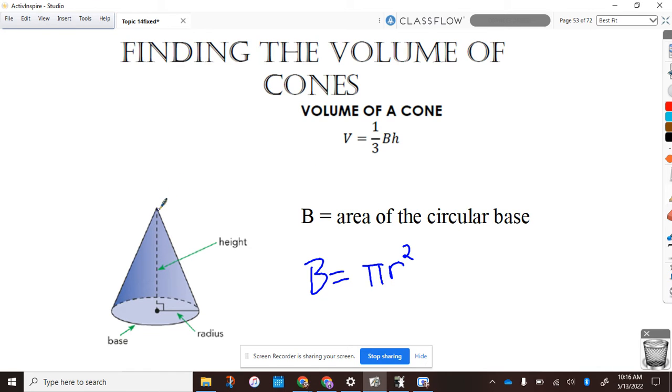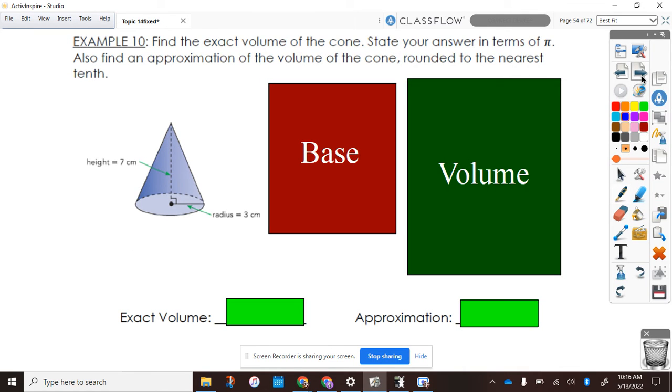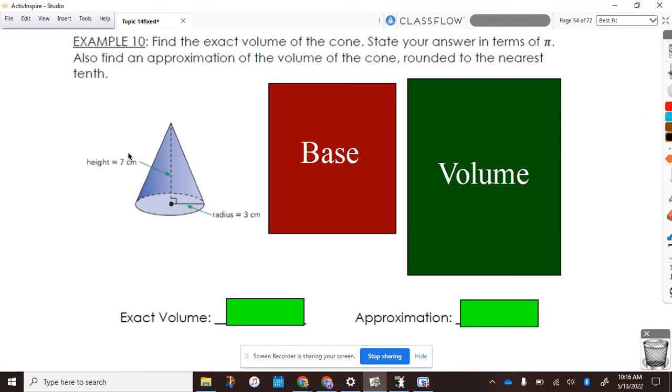On a cone, just like on a pyramid, the height of the cone is when you go from the vertex and you drop straight directly down through the middle of the cone down to where it touches the base. That would be your height. So let's take a look at this first example. We've got a cone with all of the values given. We've got a height given and a radius given, and we're going to find two different answers to this problem.